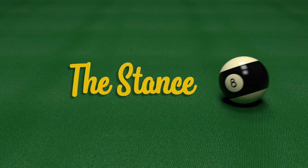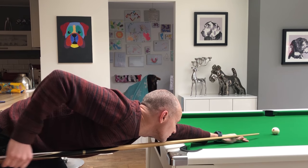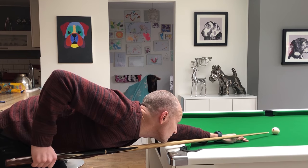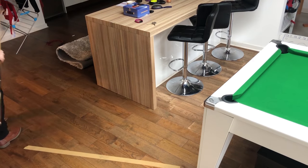In this video, we're going to look at the stance, how to address the shot, and delivering the cue in a straight line. Firstly, can I just say that exactly how you stand is very much a personal thing and what feels comfortable for you. All I'm going to do here is tell you how I do it and some of the key things to look out for. So let's look at how we address the shot.